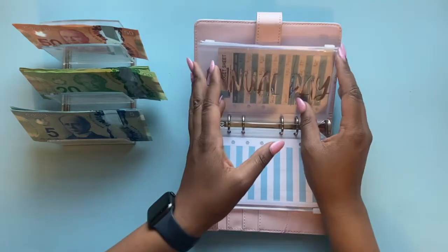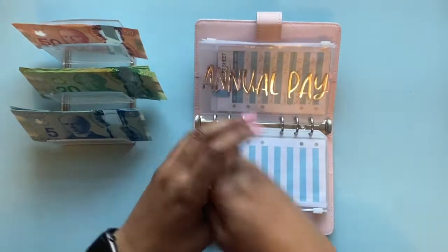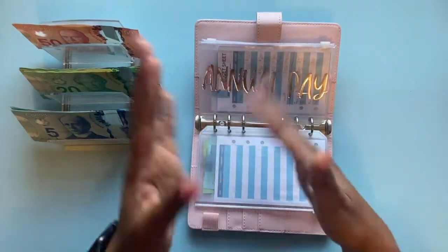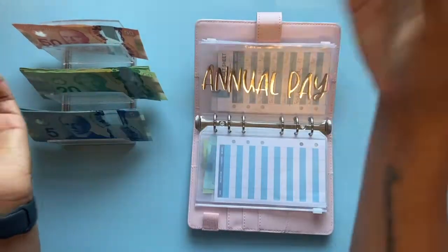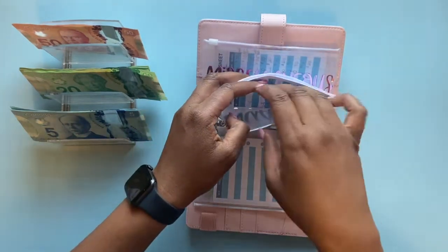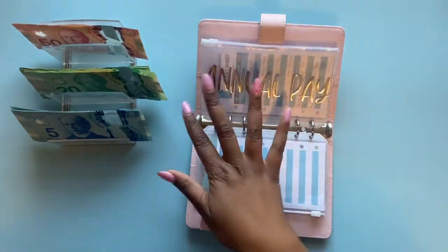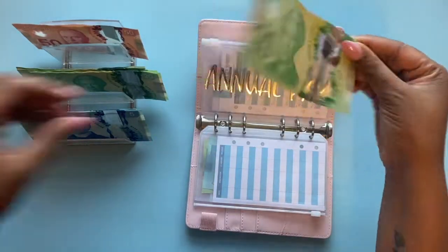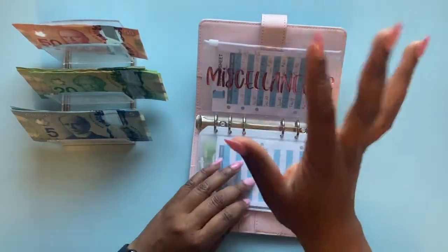There we go. Annual pay, again, I had this envelope from before, but annual pay is my monthly subscriptions that I have. Again, I'm just going to take that out of the bank account, leave it, add the money up as we go with my paychecks, and then when I get charged on that, I'll put the money back into my bank account and make a lump sum payment to my credit card. So that will include money from here as well as money from my car insurance and any other things I'm making credit card payments with. So for annual payment, or monthly payment, sorry, I'm getting confused with the titles on here, putting in 25. So that would be, oh, actually, just putting in a 20. So there we go. Sorry, this is a new budget for me, so I'm still trying to figure out exactly what I wrote down to make it work.